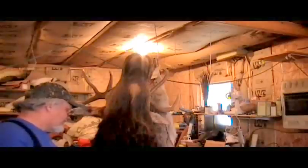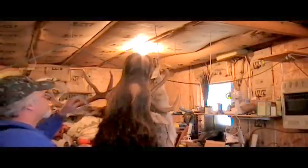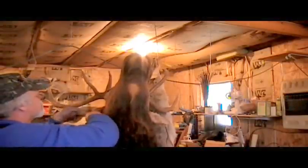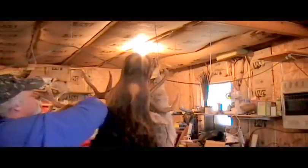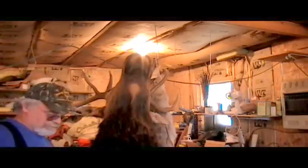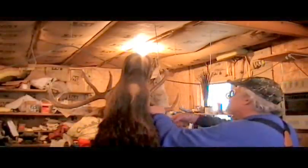Okay, now I got that. I put pins in the ears too to hold them in place while they're drying. I make my own. You just twist those a little bit and then loosen them up. And then we'll just go ahead and pull those out. Kind of like make my own pins. And what you want to do, check both ears, get your pins out. Here's another one.